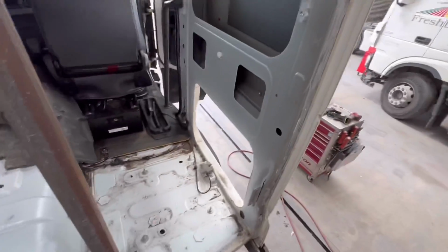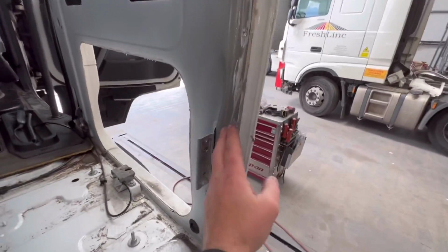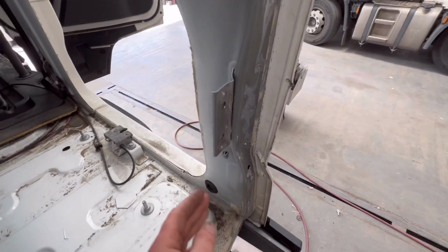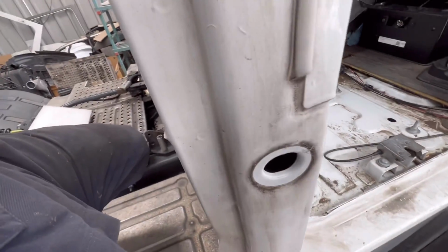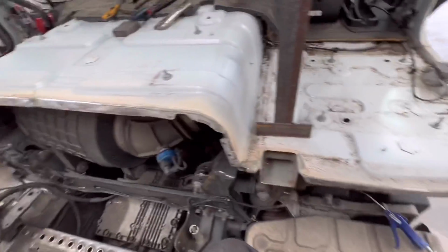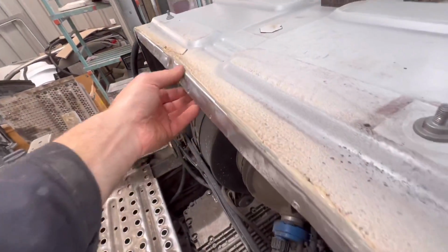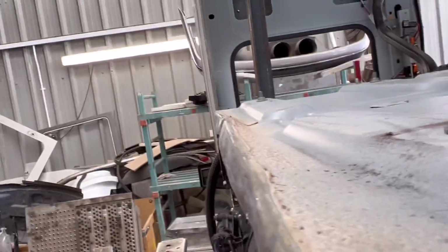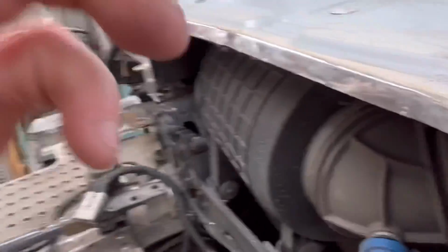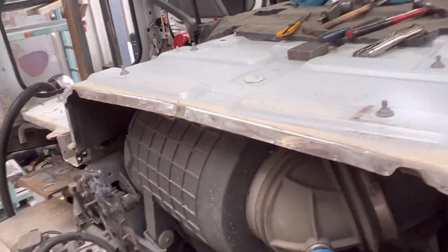What I'm going to do is dress up this corner first, because as you can see it's all bent round, and this floor is all bent up as well. So I need to get it nice and straight before I start putting the new panel on.